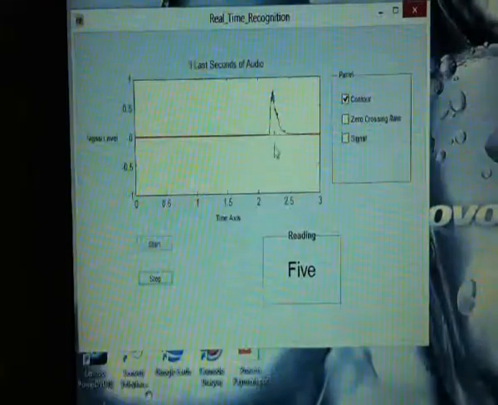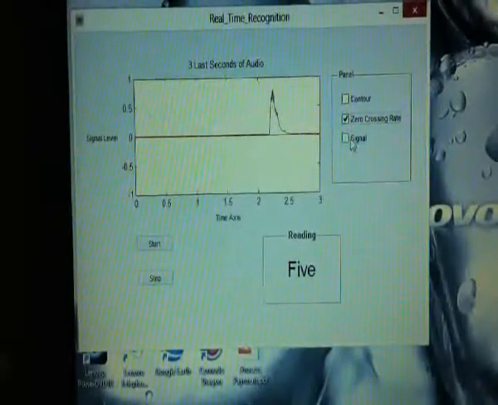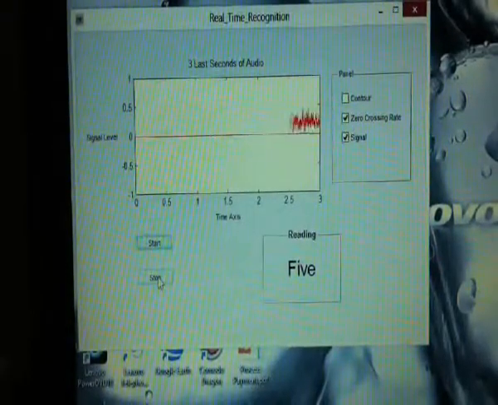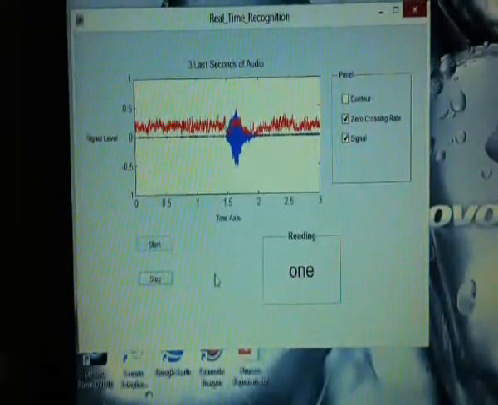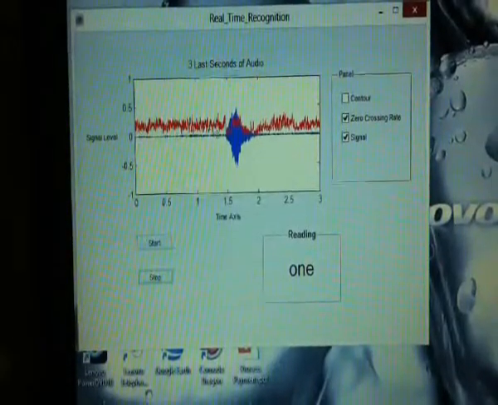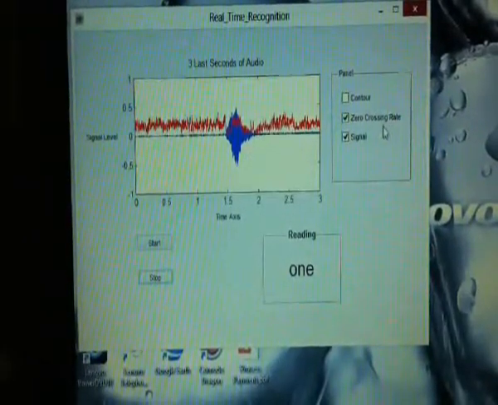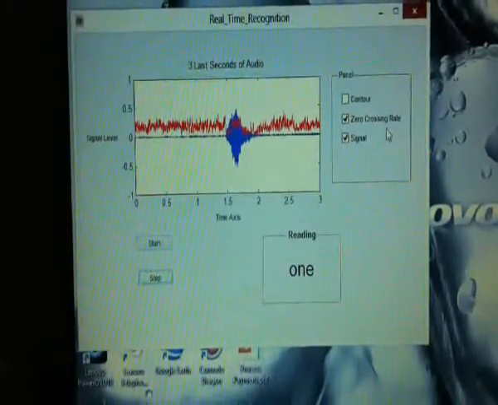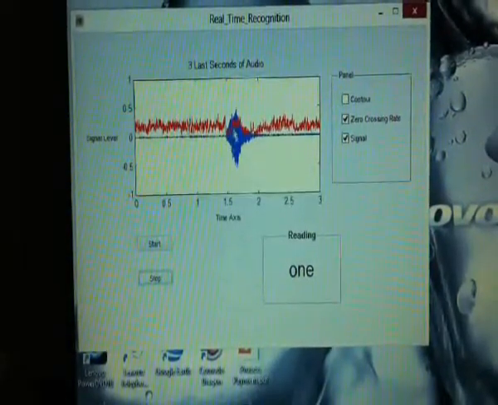Okay, so let's see the zero crossing rate. For the zero crossing rate I may need to activate the signal as well. One. Okay, as I said, the red color function is the zero crossing rate. The zero crossing rate is a very simple concept. It is just how often the signal crosses through the axis, through 0.